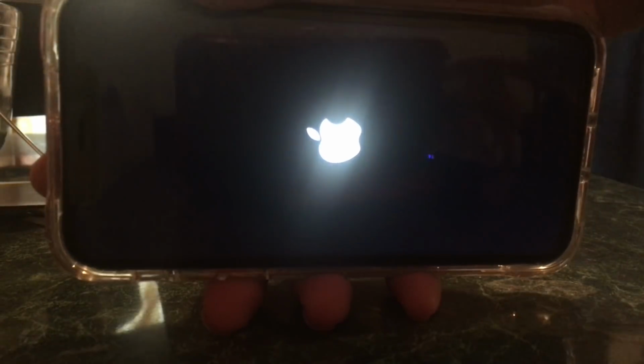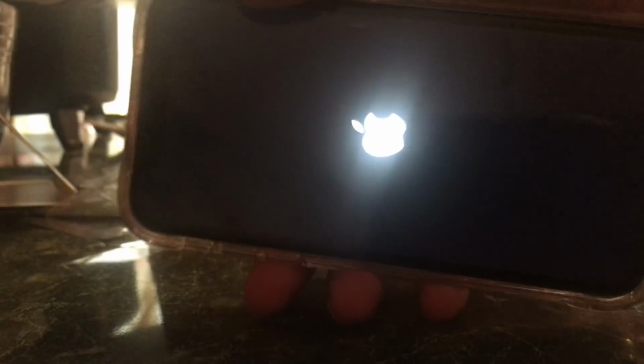Okay, I'm back. I put the screen protector on the phone and I put the case on because I'm very, very scared that I'm going to accidentally drop it or something like that. So I'm going to cut the phone on and set it up. I probably won't be able to set it up while showing y'all because it's probably going to ask for my SIM card. So we're going to see what happens.